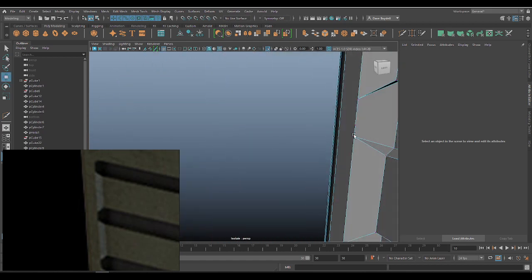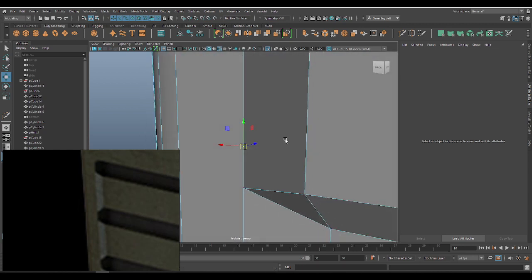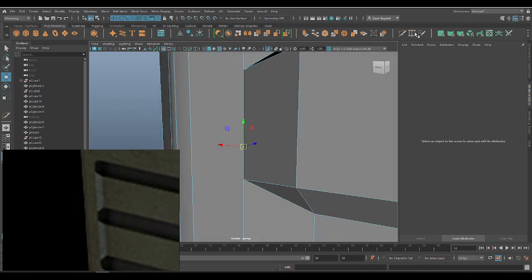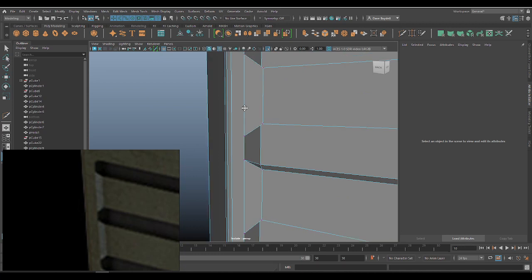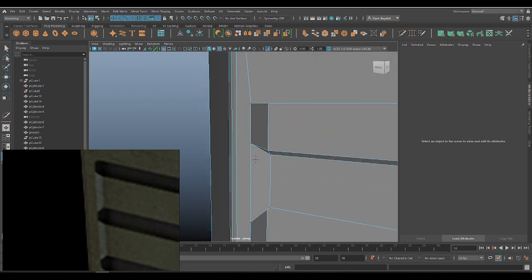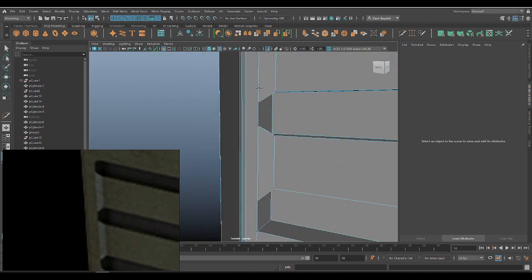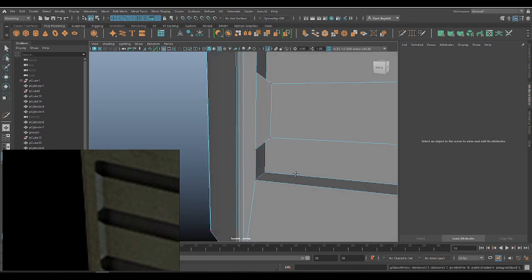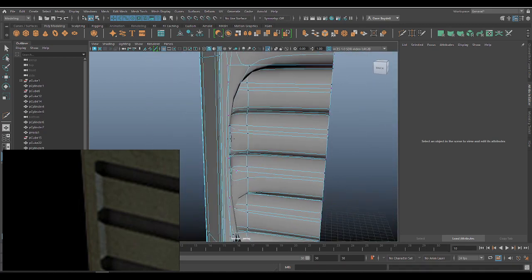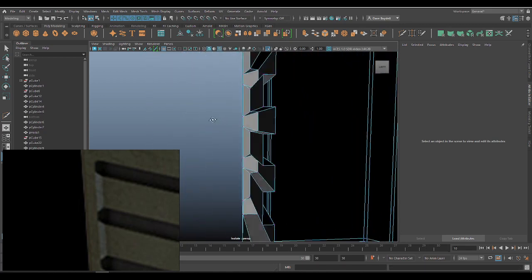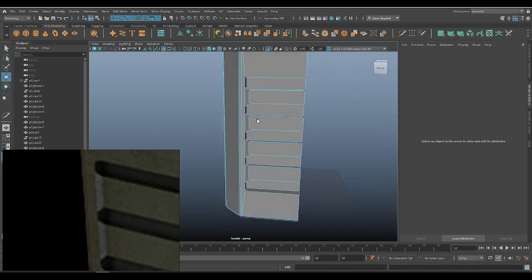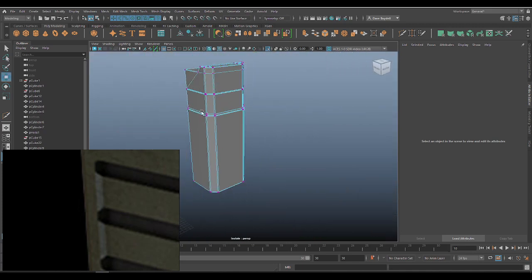Oh, I got a little rogue little dude there that I can just target weld in. So I'm also looking for these little floating vertexes from the Boolean process that might be hanging around. I had one just on the edge there, but all the rest look okay to me. That looks fine. I was expecting it to be kind of weird and crunchy. That's cool. Right then. Fixing these end guns.